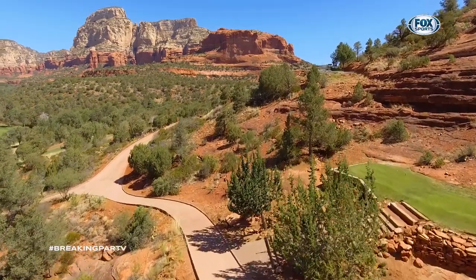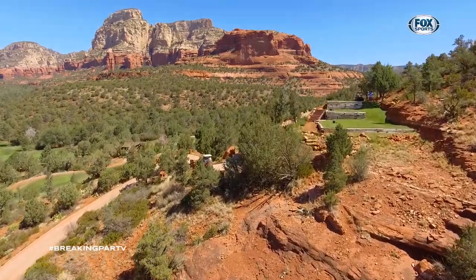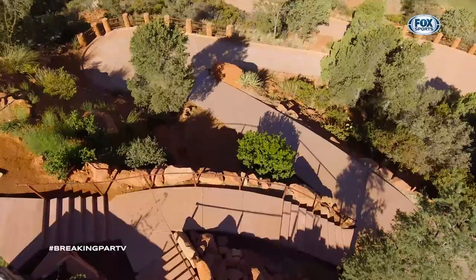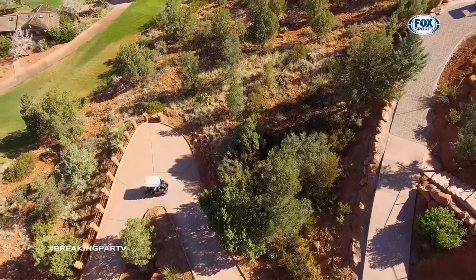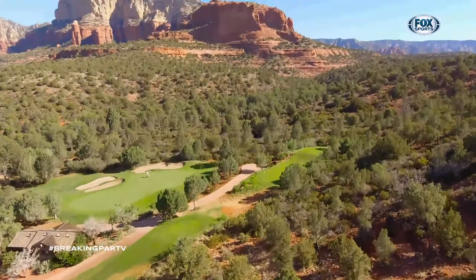As you're approaching this hole, heading toward this tee box, you're thinking there's a little green over there that's going to be a short little par three. Anytime there are switchbacks in a cart path, you know you're going to be doing some elevation climb. And that's what you really get here. You work the switchbacks up to the parking spot, and then it's a pretty good little climb on up to the tee boxes.